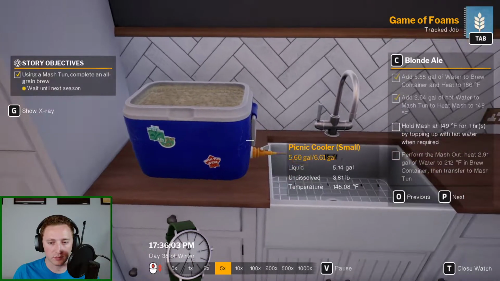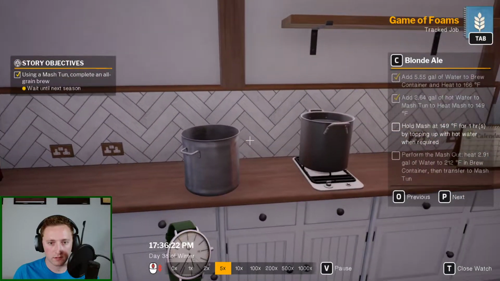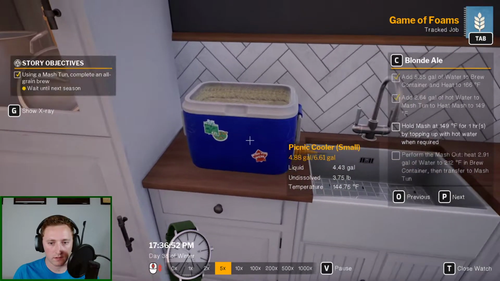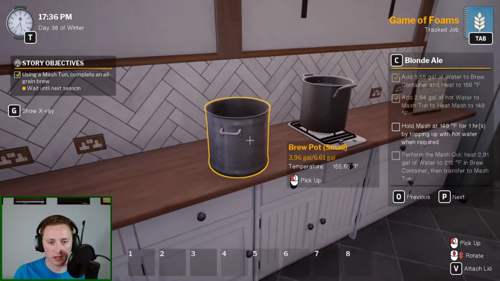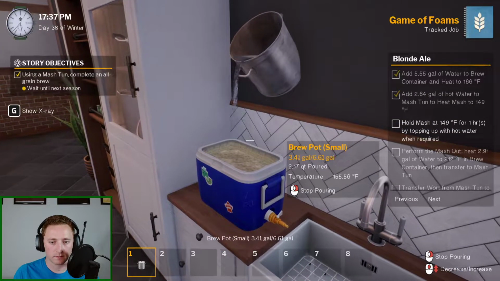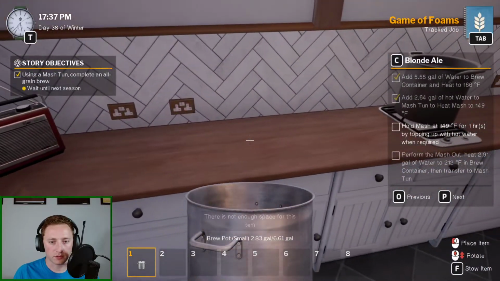Let's speed this up a little bit, get some more liquid out of there. That's still at 156, that's good. Okay, we will close this off now, and we will add some more in here. Let's add another gallon. Gallon-ish, at least. Back up to 146, okay.